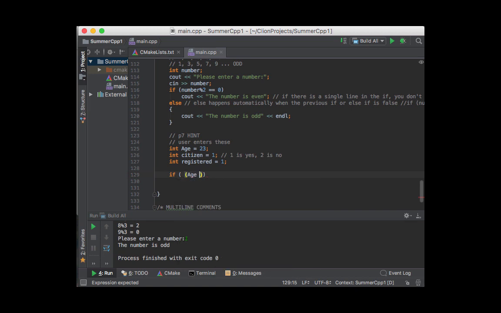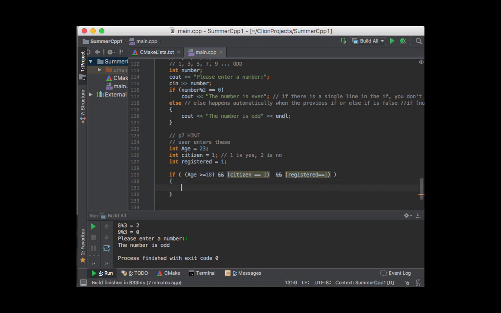So if my age is over, what do we say, 18? Greater than or equal to 18. And then, and my citizenship status, citizen is equal to 1, is a yes. And my registered is equal to 1, right? And you have to put them in parentheses, otherwise it doesn't like it. It's just rules of the language, that's the syntax.